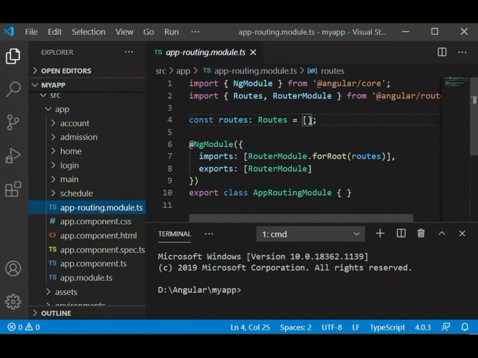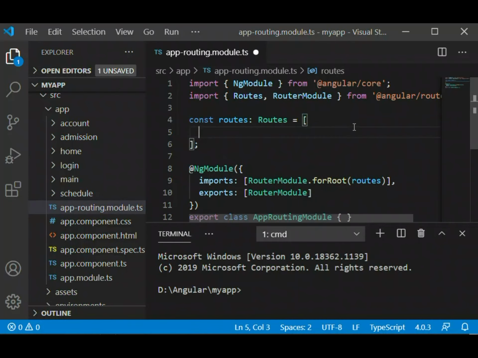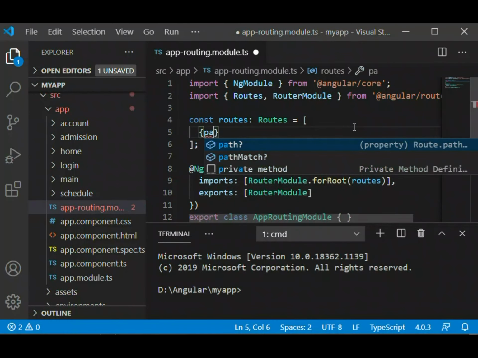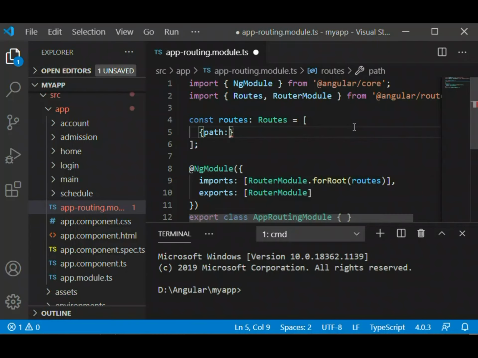The first thing that we're going to do is go to our app routing module and assign our path for every component that we have created. We have to put it here in our constant routes. So all we have to do is go down and enclose every path in curly brackets, open and close. Okay, then assign a name. The name at least should be related to the component where you wish to assign.